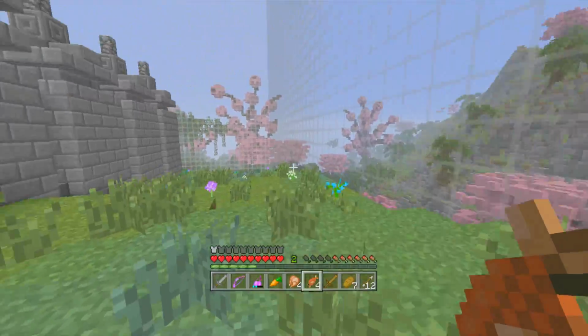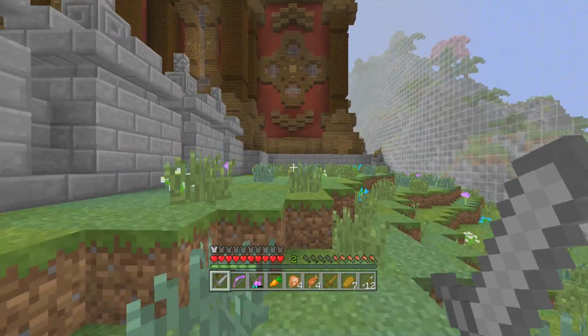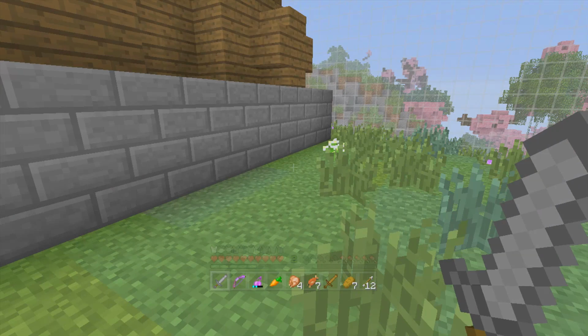But I like the fact that the map is kind of boarded off too, so you kind of know that you can't go that certain way. But I'm gonna see if there's, I doubt there's a chest behind. Oh, there is. There is a chest actually behind this dojo. Sweet. And we got tons of food.